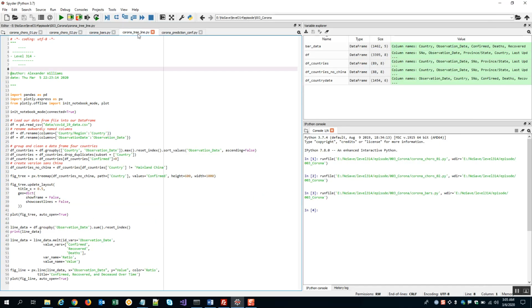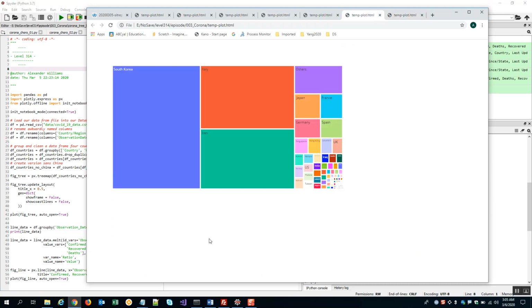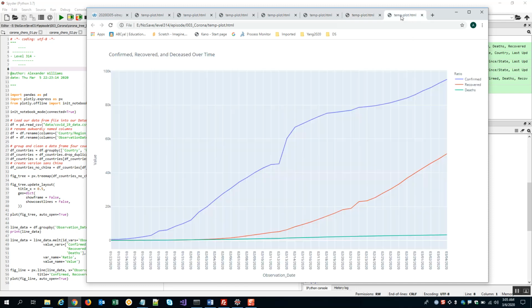And here, what I've done is another interesting way to view the data with a tree map. I'm not sure if you're familiar with that. I've done a tree map and a line graph here, so let's go ahead and run this so we can look at those. So this is the tree map, and again, I've done it excluding China, and you can see that each square, the size of the square, represents what portion of the data. And so this is almost like a pie chart, but like a modern version of the pie chart. It's an interesting way to visualize the data.